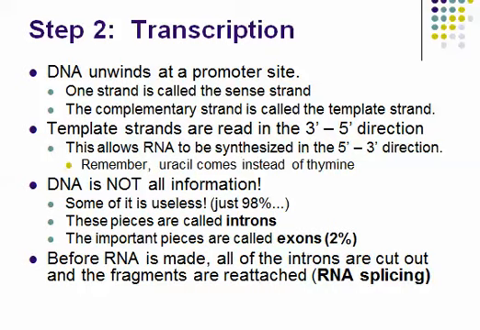In step two, the transcription portion of DNA: DNA begins to unwind, and it can replicate itself from generation to generation. At the same time, DNA has to provide a message. While it's in the cell, in its spot, it has to tell certain things what to do. The DNA can unravel again, and this unraveling happens at what we call a promoter site. It doesn't unravel the entire thing — a piece of it is ripped apart at a time, and this promoter site begins making a message that is sent off to something else to do its job.